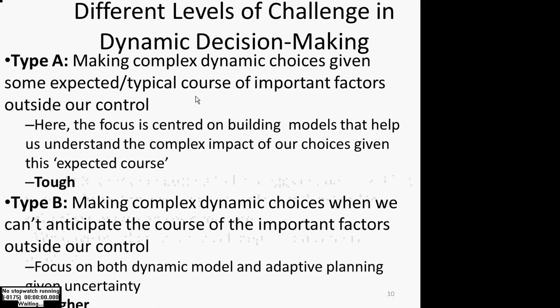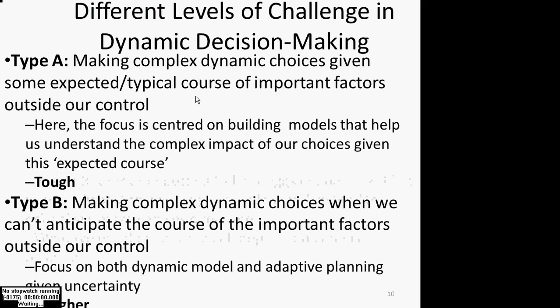We don't have to worry that there are all sorts of factors outside of our control that may be very, very different than we anticipate. Instead, we can plan for the typical case, or the average case. We plan on the expected course of things that are outside our control. Maybe it's the function of the economy. Maybe it's factors involving oil prices. Maybe it's rainfall. And those things don't affect our ability to evaluate, or they don't affect the relative benefits of one intervention versus another very much. This is a tough enough problem. We spent quite a lot of time in this course highlighting several methods that deal with this sort of problem. It's challenging. We have to characterize the situation so we can ask what-if questions.